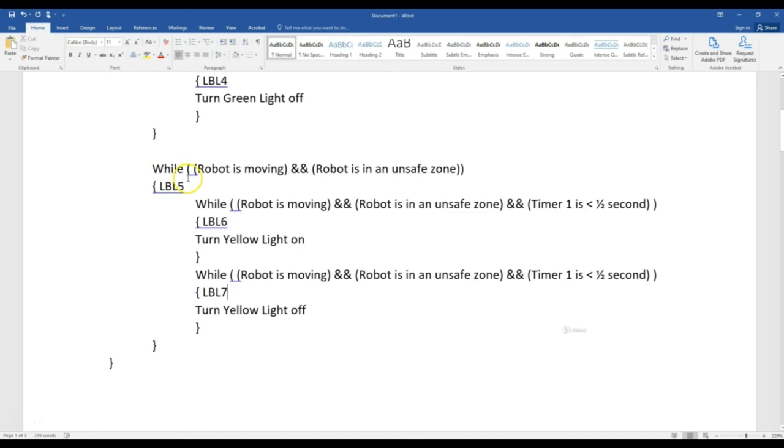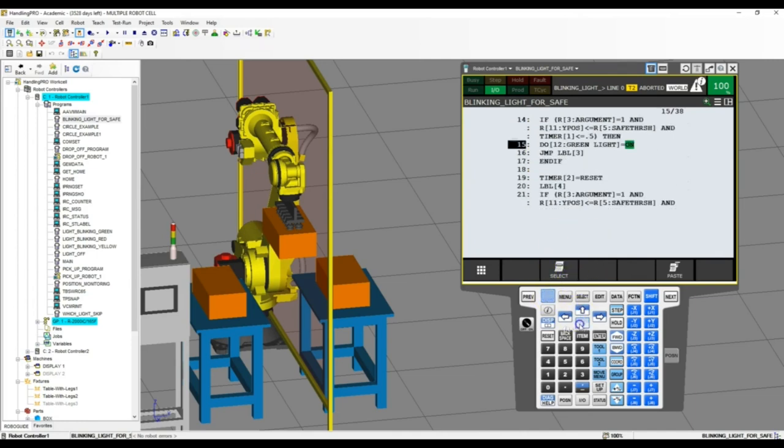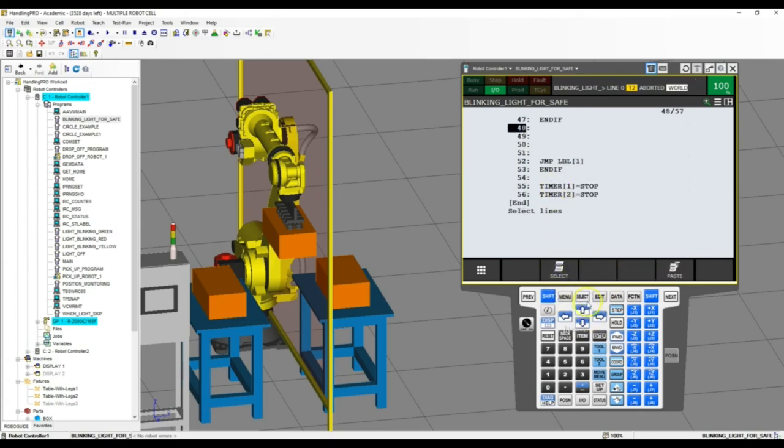Okay, so we're going to change and update those labels, and we're also going to change and update our robot position. So I'm going to go up here and we're going to copy this whole top part, going all the way up. Here's label 1, here's label 2. Command, copy, select, and we're going to arrow all the way down. Go all the way down to that label 2, so in between here, line 29, I'm going to paste. Line 29 was where we started. So here is label 2.